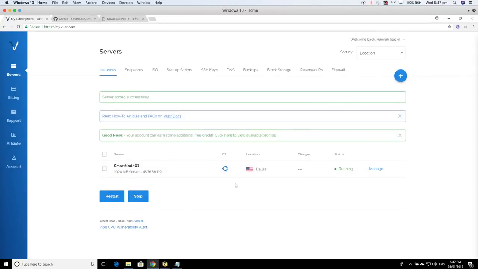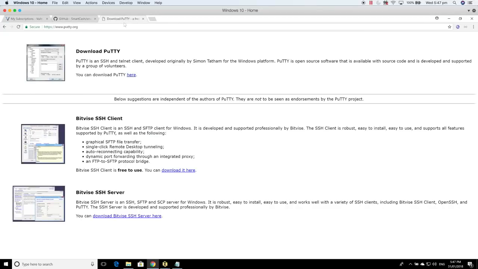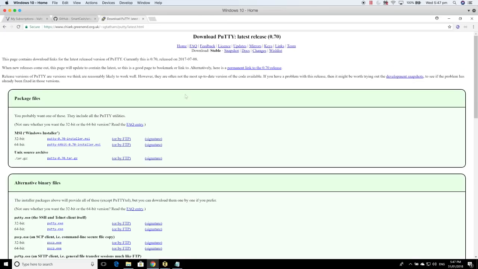So that's all good. Now we just need to wait for our server to run, and it's running already, so that's great news. Now what we need to do for Windows is we need to go to Putty to download Putty. So I'm getting that from putty.org and I'm just clicking there to download it. And I have a 64-bit machine, so I'm going to click to download that version.